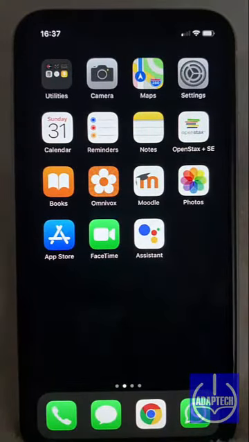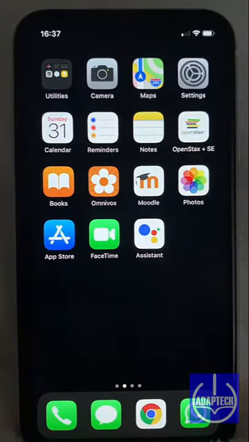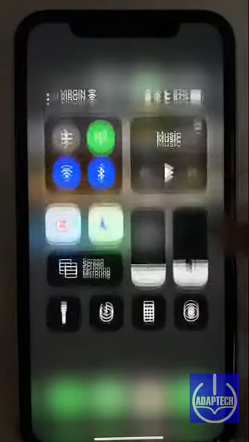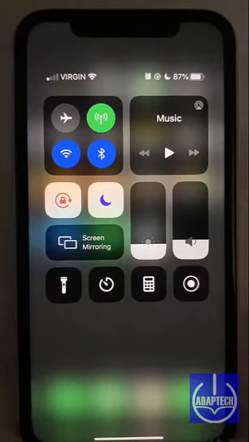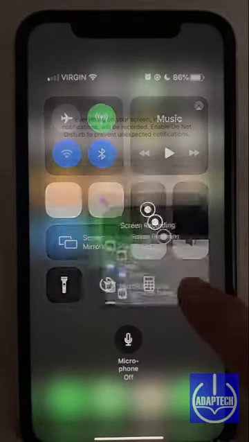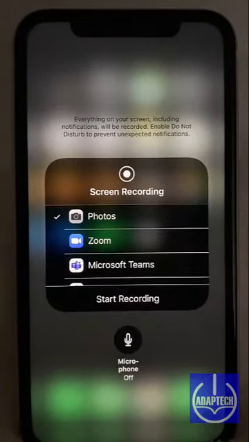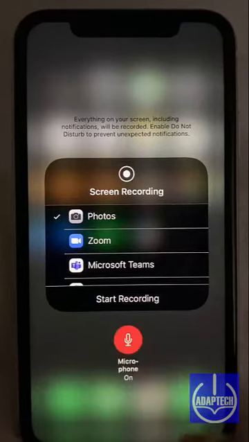Now I'm accessing Control Center on my smartphone by touching the screen in the right-hand corner and sliding down my finger. I now find the icon for the screen recording, which is a circle with a dot in the middle that you press and hold. You can choose to have the microphone on your device turned on if you wish to include your voice along with the phone's audio while making a video.